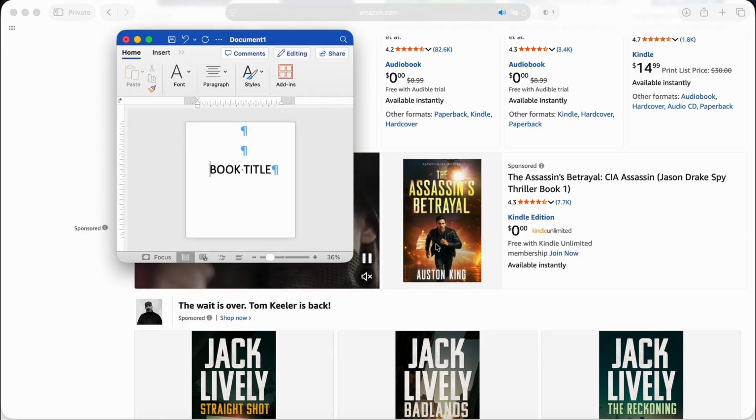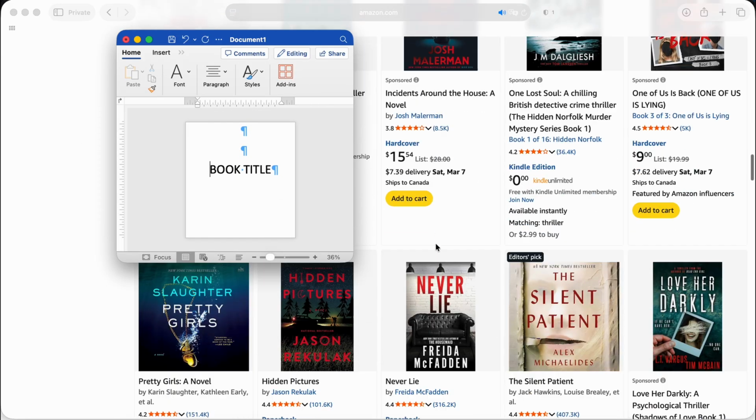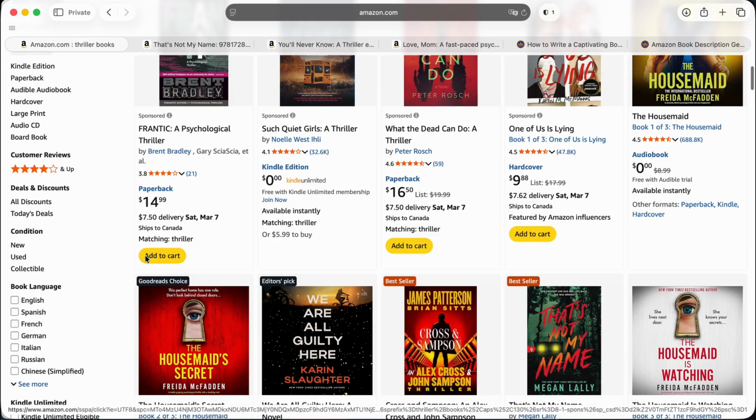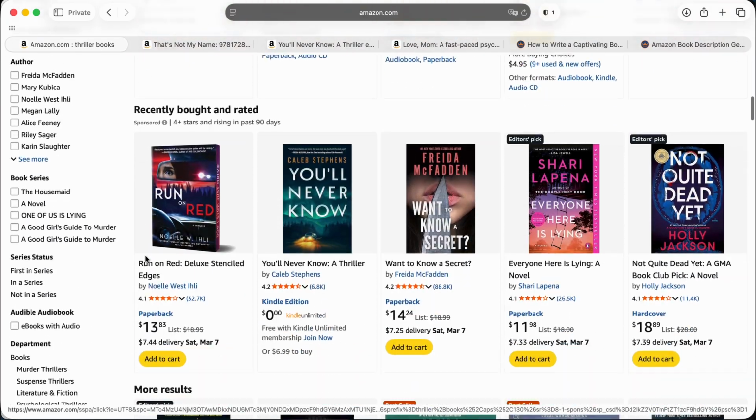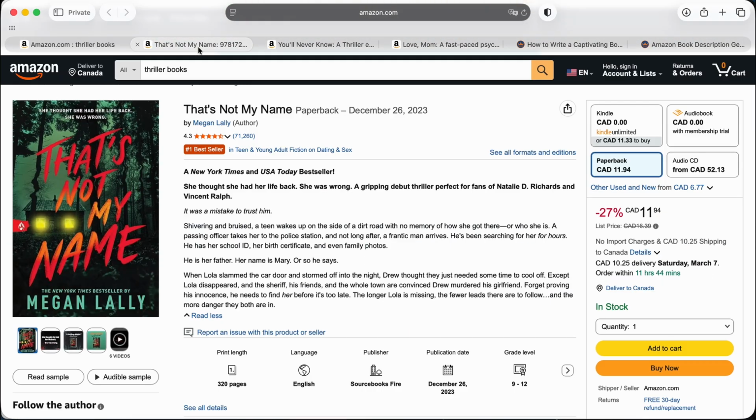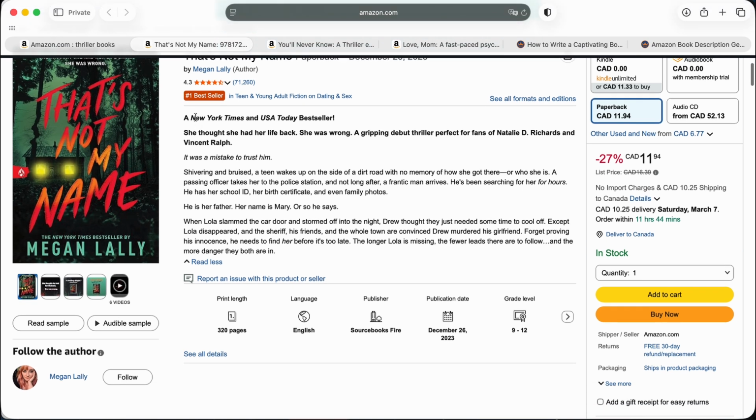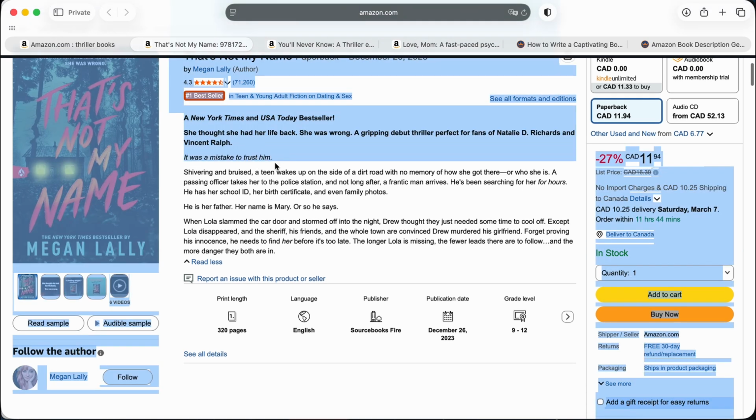Now, once you've earned that click, the next job is converting that click into a sale. Most descriptions aren't written to sell. Unfortunately, most descriptions that I've come across are written in a summary style. Unfortunately, that doesn't really work. That's not going to sell the reader.